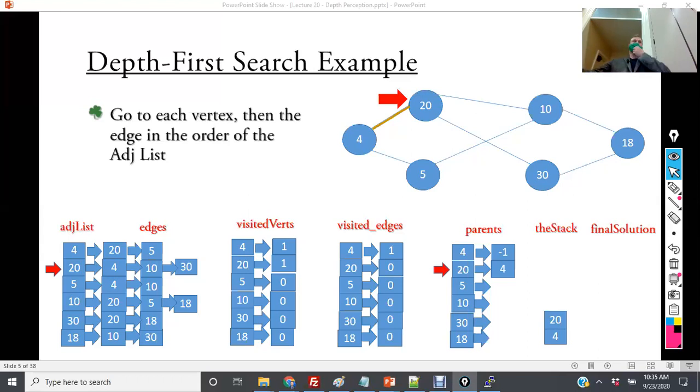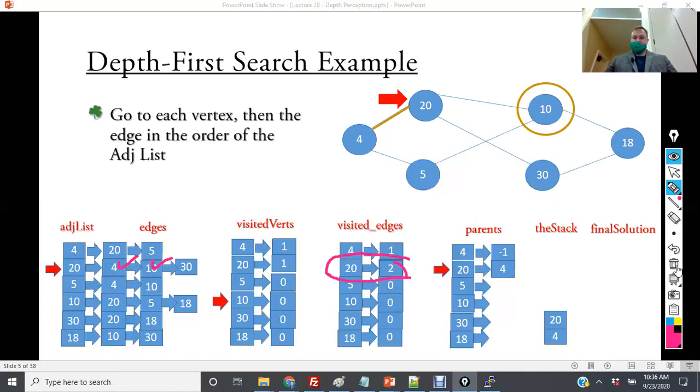If I've visited 4, yes, in the back. 10, very good. So now we're going to look at 10. The way we do that is we are now going to update visited edges here. We're going to see that visited edges on 20 is going to update to 1. We don't want to do 4. So now we're going to look at 10, and we see that visited edges is 2. So now we've checked both of these. Does that make sense to everybody?